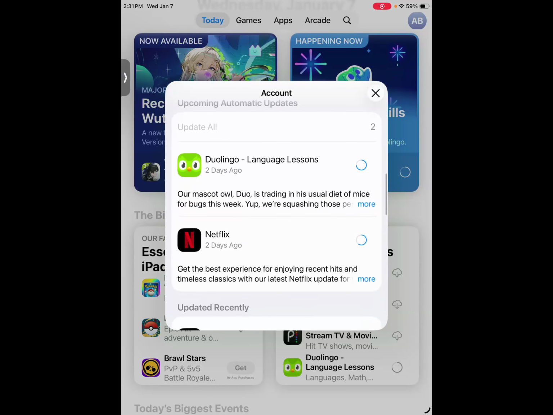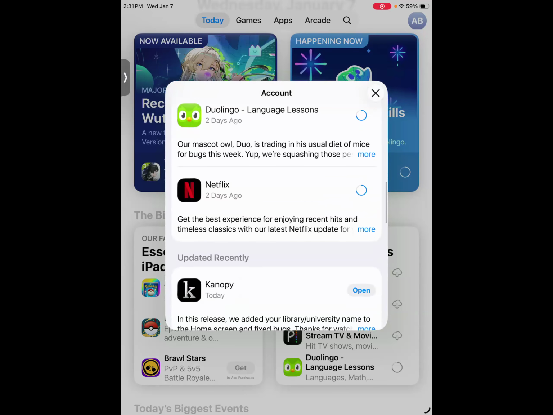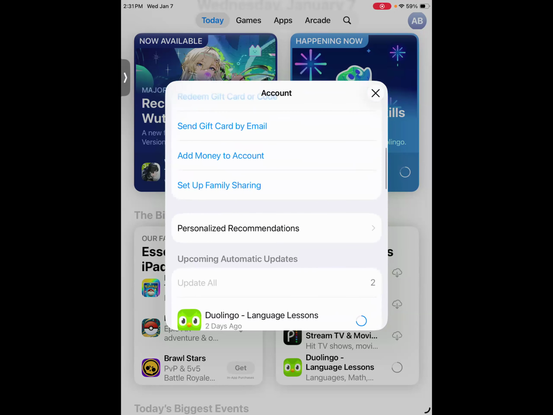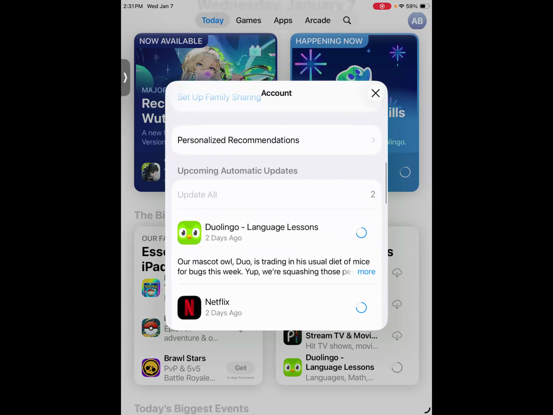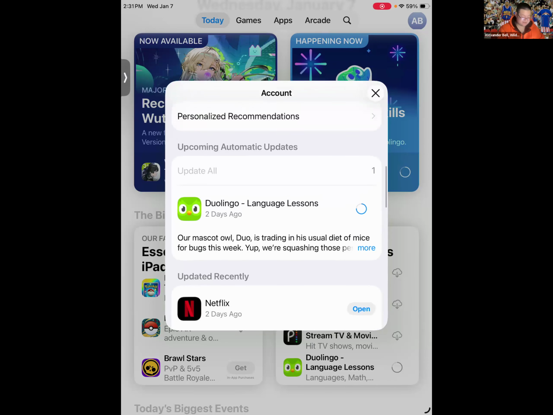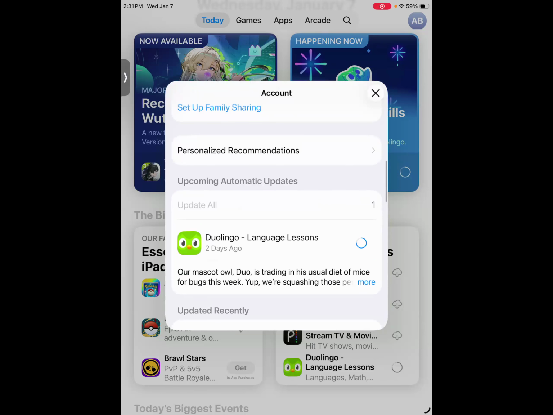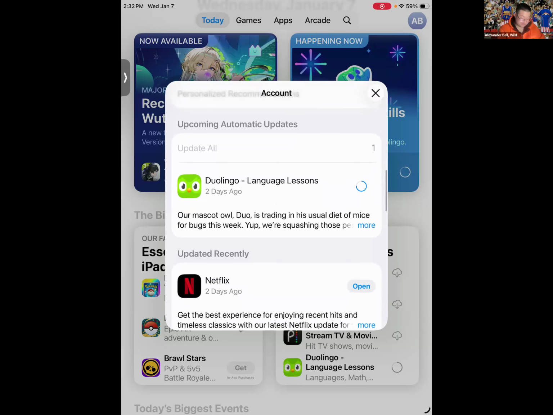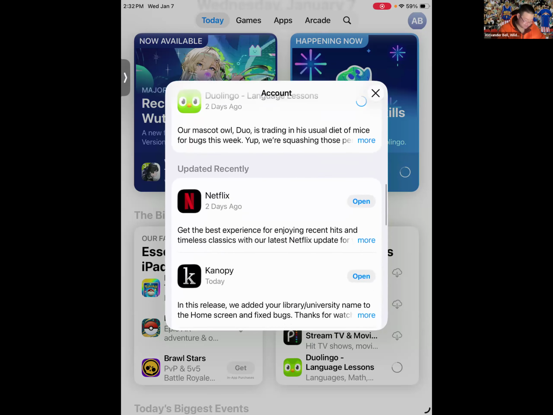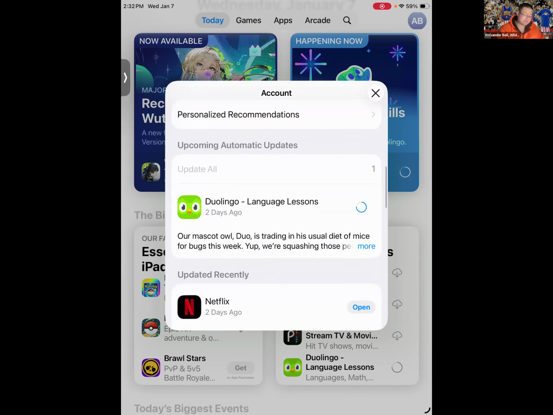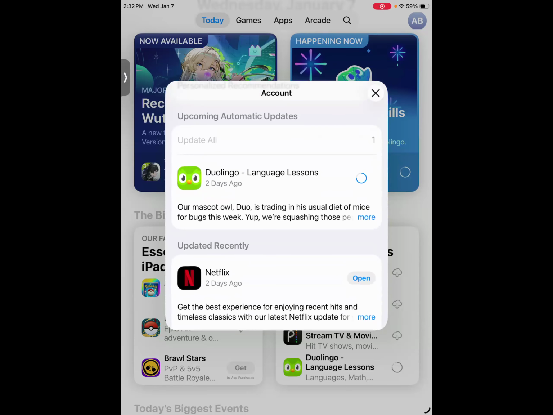Okay, Alice, I'm in mine now, and I'm seeing open, Google open, Canopy open. All I'm seeing is open. Well, that means if you don't see update anywhere or update all, then all of your stuff is updated. So they must be updated automatically. Okay. Yeah, I appreciate you asking that because you have to see what is there and what is not there. If you don't see where it says update all in this section, then most likely all of your apps are updated. Right. They must be doing it automatically because I've never done this before.